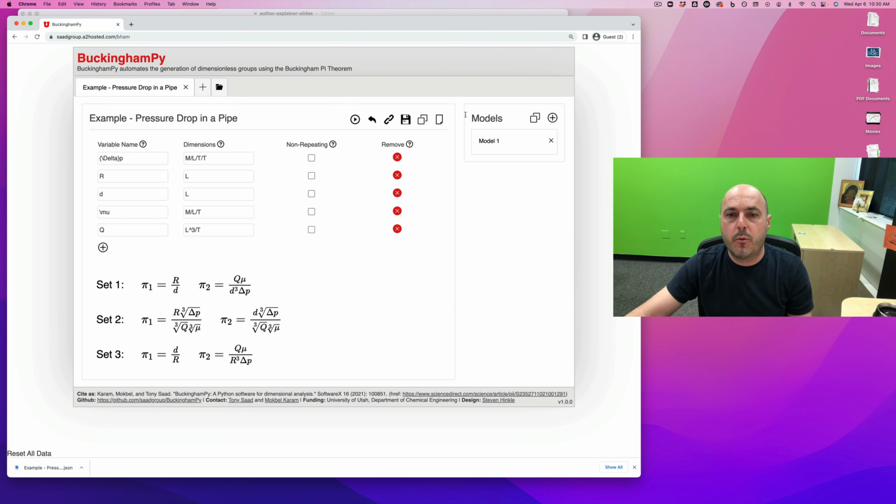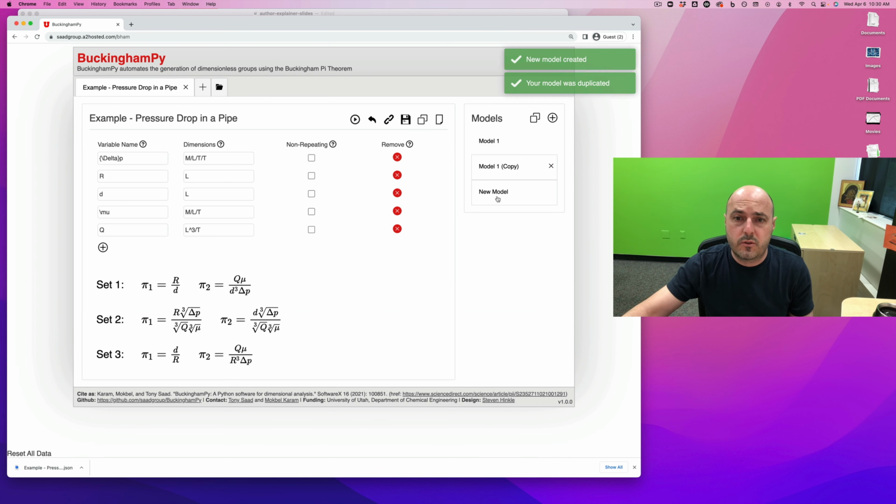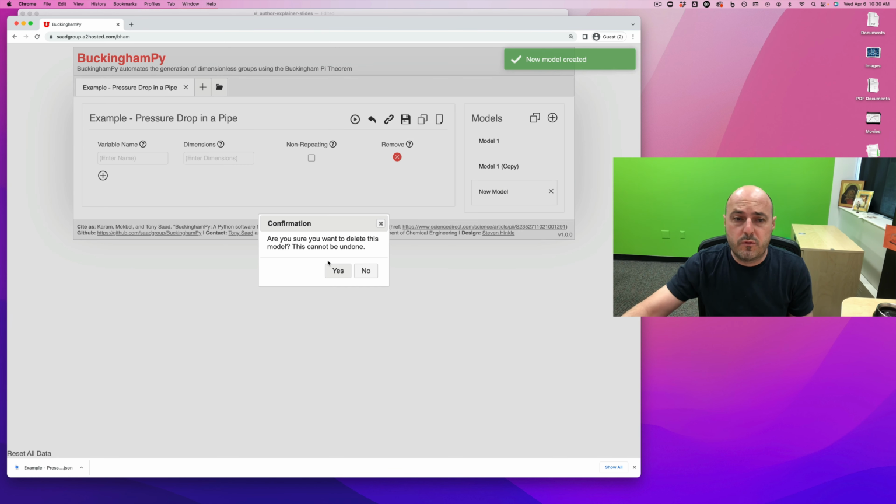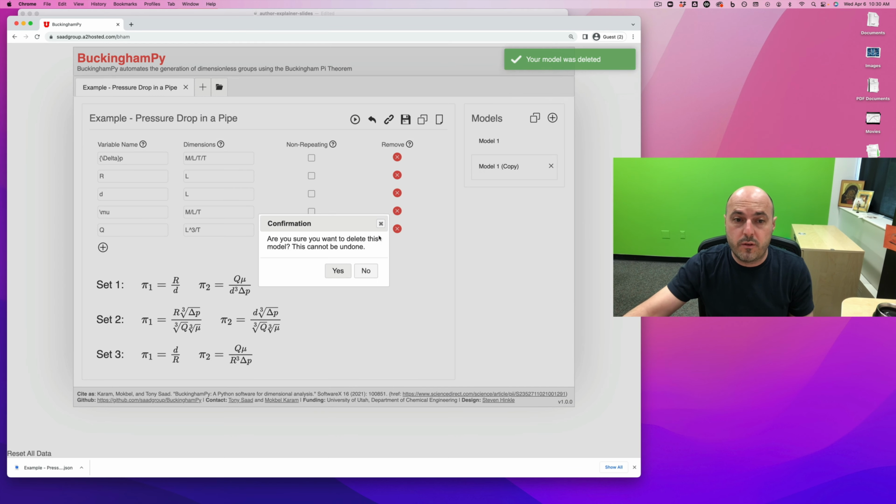And finally, over here you have this thing called models. That's a pretty powerful feature of this app. It allows you to essentially experiment with different variables, different control variables that you're exploring a certain problem. You want to try it out with viscosity, without viscosity, for example, and these models will allow you to do that. You can also duplicate models, all right, and you can also add new models from scratch. Okay, you can remove a model. You cannot undo the removal of a model, however.